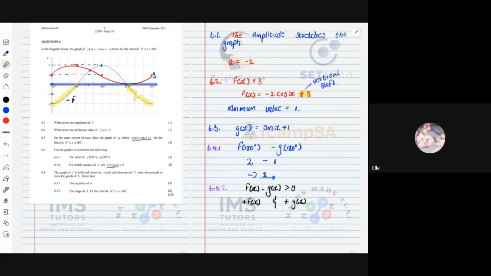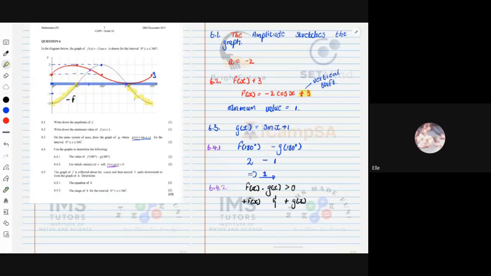We are mostly concerned about the graph of f because the graph of g is above the x-axis, so it's above 0. All of the values of the graph of g are positive. And another thing: at exactly 90 degrees, the graph of f is equal to 0, so we have to exclude 90 degrees. The same applies at exactly 270 degrees, where both the graph of g and the graph of f are equal to 0.